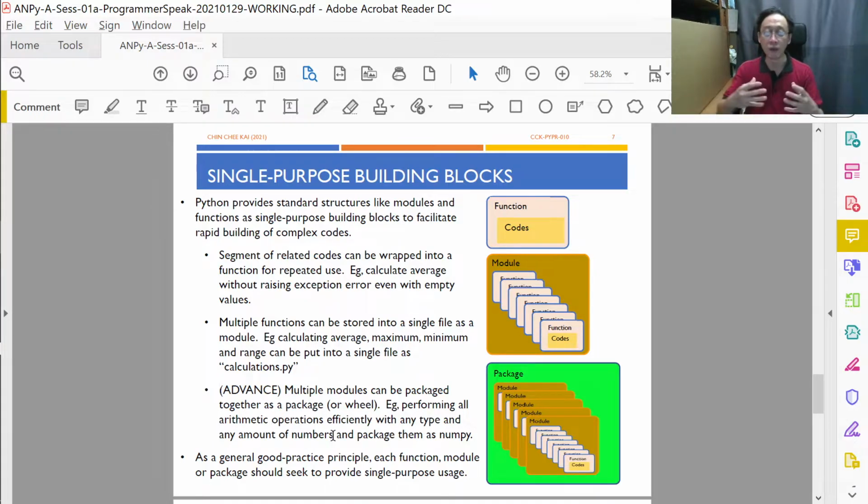But when I put it here, it gives you a sense of the depth that Python supports this concept of building code from single purpose in a very microscopic sense to single purpose in a very macro sense, to deliver a general set of services or calculations or logic, providing support for certain business calculations or goals. So as a general good practice, each function, each module, each package, each wheel should deliver one purpose, maybe one and a half, right? But not 10 different purposes, not 20 different ideas, and not 30 different disparate computations that nobody knows what this package is all about.